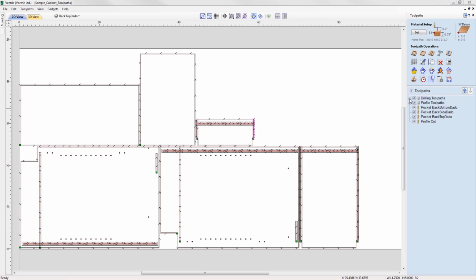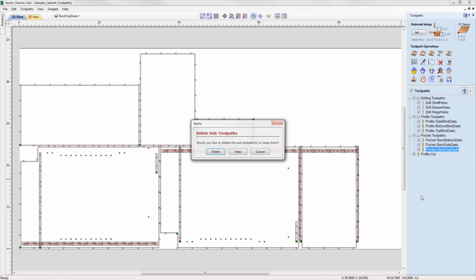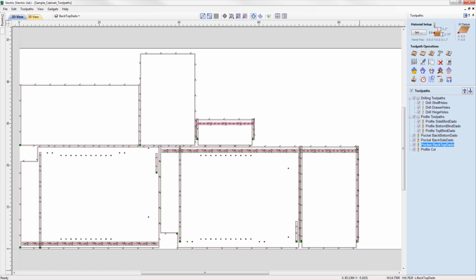Toolpaths can now be grouped within the toolpath tree, making managing complex jobs more straightforward. Right-click in the toolpath tree and choose the option to create a group. This enables you to organise your toolpaths into logical groups. Simply drag the toolpaths into the group desired. And then to remove a group, right-click and select Delete This, where you'll be prompted to choose to keep or delete the sub-toolpaths within the list.